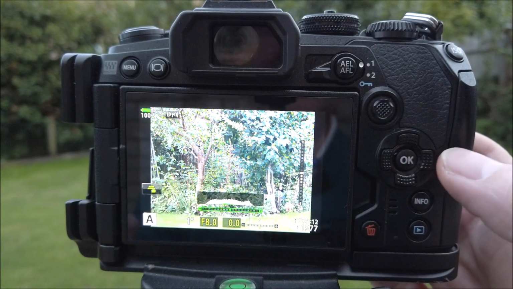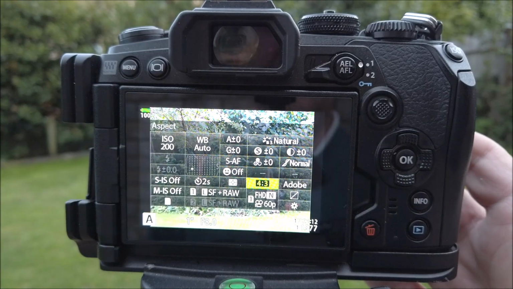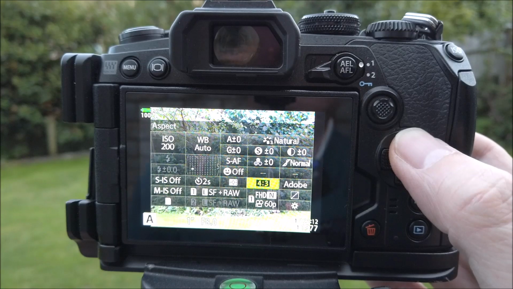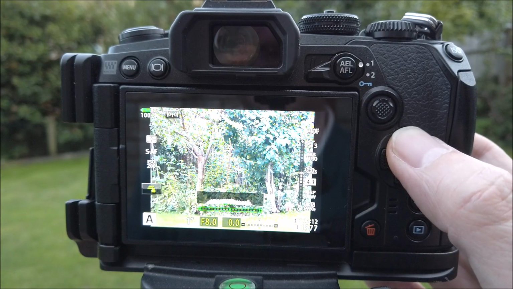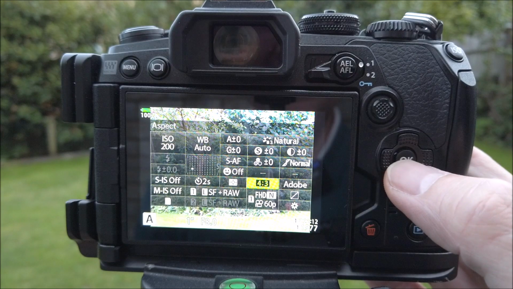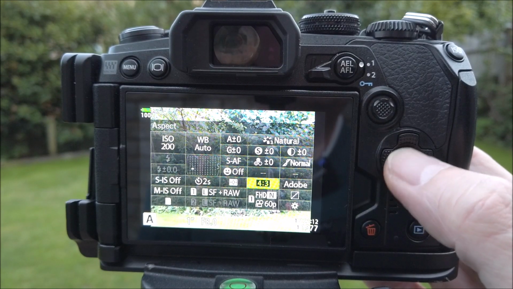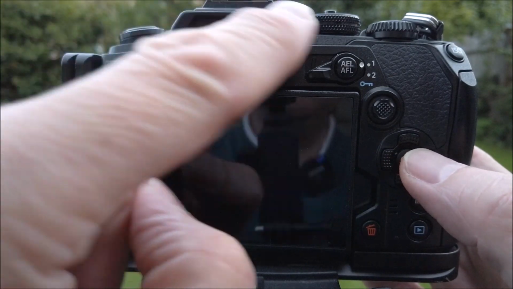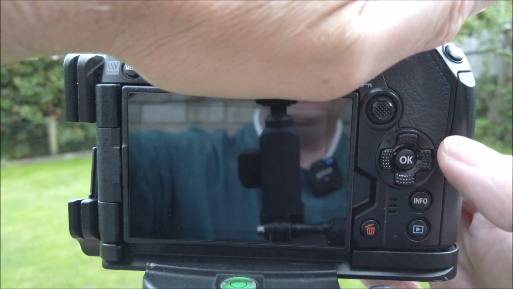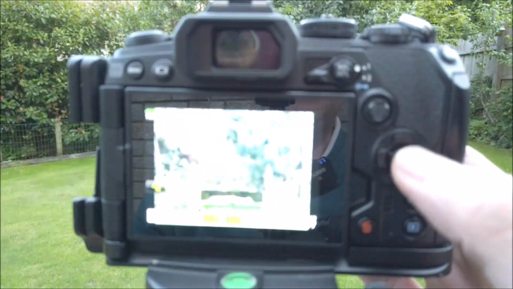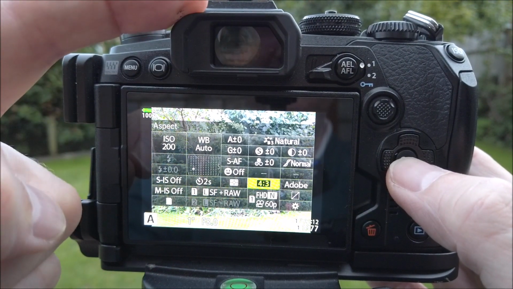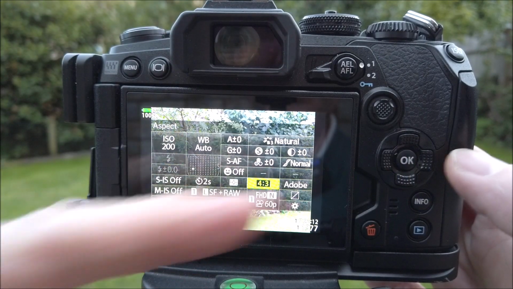Now to get to it is really, really easy. You just hit OK, and there it is. And it enables me to very, very quickly get at the common things that I would normally want to get at when I was playing around with settings in the field. And not only does it show on this display, it also appears in the EVF. So if I've got my eye here, there we go, look, the back screen goes off because it thinks my eye is up there. That menu displays in there. So I don't even need to take my eye away from the eyepiece in order to actually see this thing.